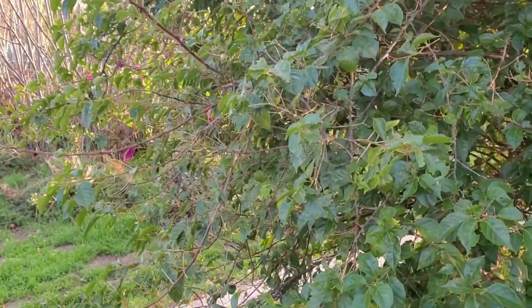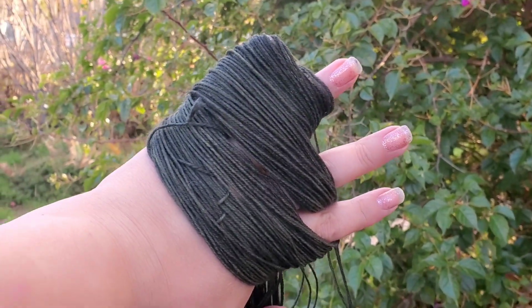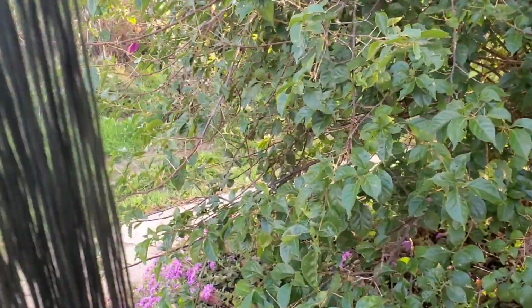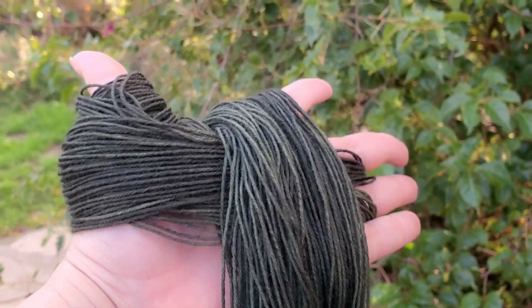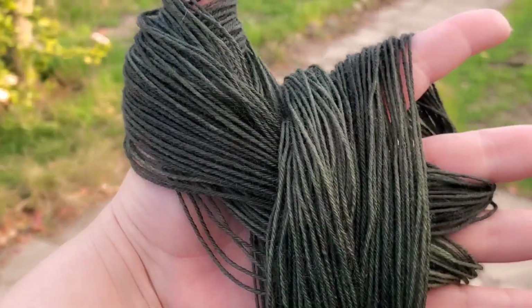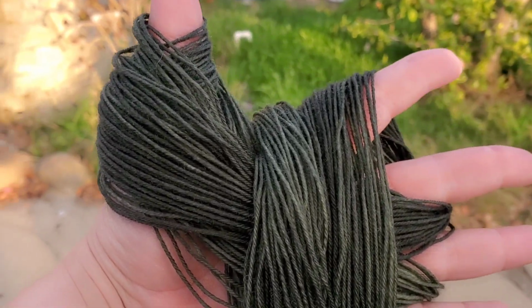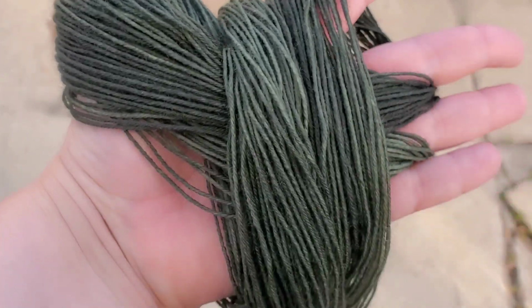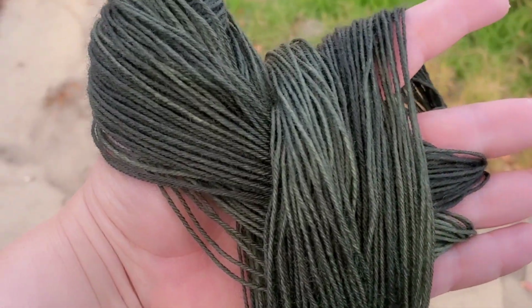Okay, let's look at this in the light. Wow. Now what you're seeing is what I'm seeing indoors. I don't like that. I want to show you what I see. Frustrating. No. I'm looking at a beautiful army green. Okay, how about I turn this way a little? Not quite. Let me see if I can find a different spot. More light, less light.